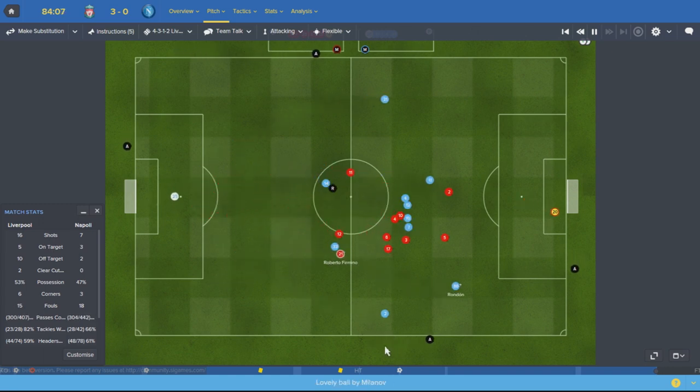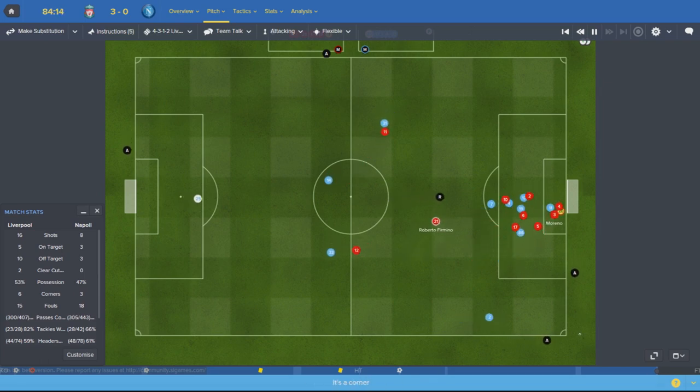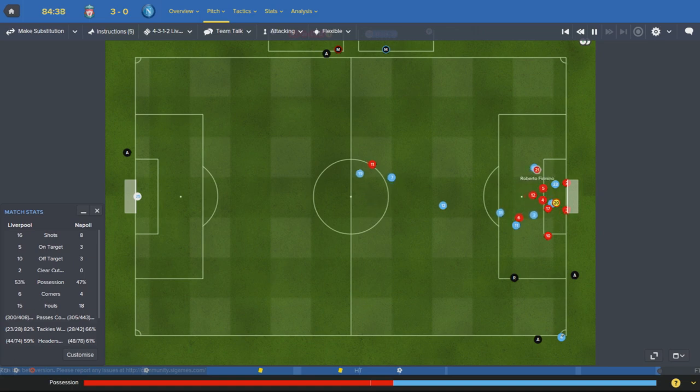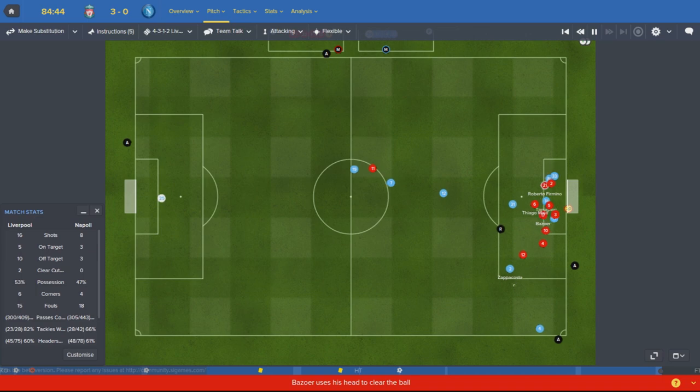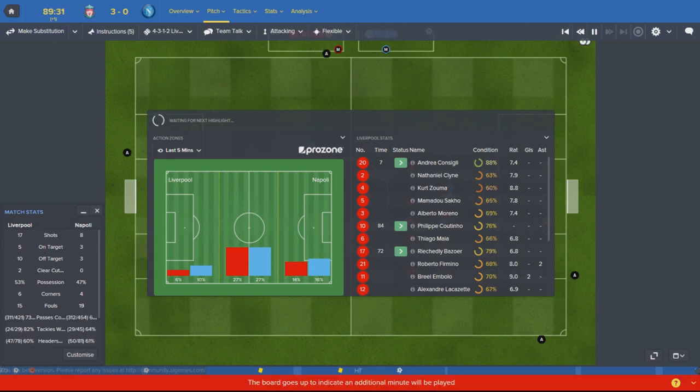But anyway, we've got to stay switched on, Rondon on the break here. I'd love to keep a clean sheet. Post is hit. Moreno clears it away. And the clean sheet almost lost there, but we still cling on to it for the moment, although there's still a set piece here. Napoli have had a few chances in this second half. They've not had any clear-cut chances, but they've definitely upped their game. But time is whittling away here.